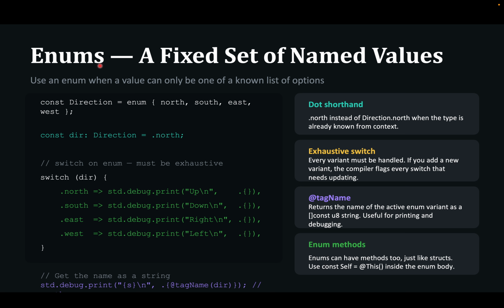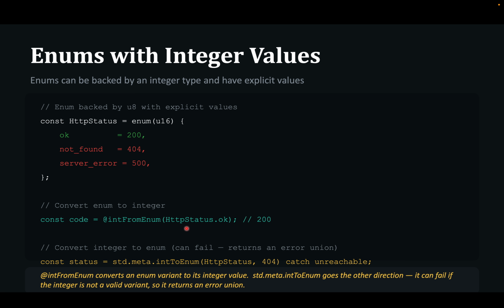Now we go to enums. How do we declare an enum? It's pretty simple: const Direction = enum, and then you define all the values. How do you use it? If someone wants to use a direction, use .north, right? And if you want to switch among them, you can use .north, .south, .east, and .west. These are all the enum values, and then you can use a print statement to print it as well. Pretty straightforward. This becomes really easy when you're using Zig.